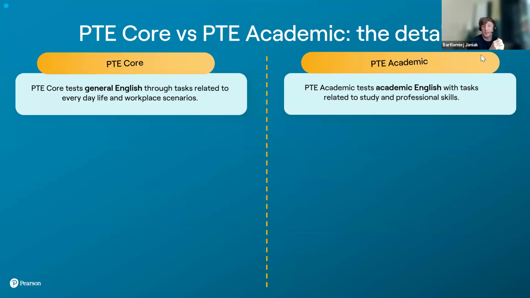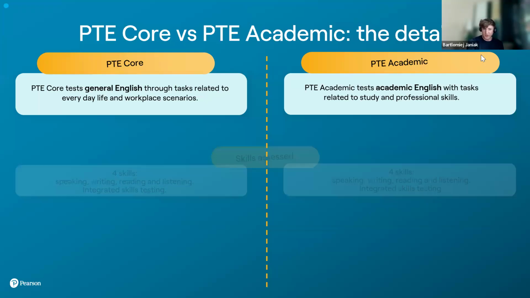When it comes to PTE Core, this is general English. So the very good foundation to start with, depending on the level that you have right now, is that you can use a general English course book, and you can supplement the general English course book or your teacher with exposure to question types which appear in PTE Core tests.